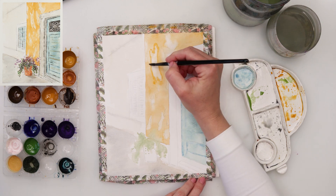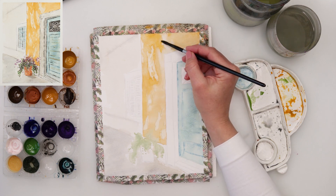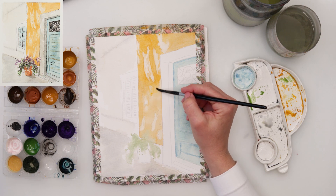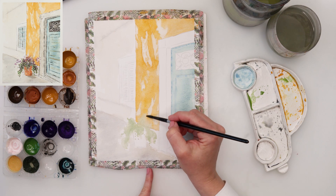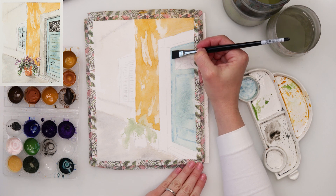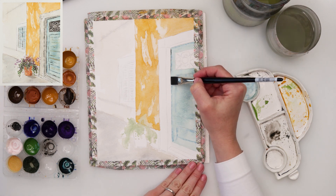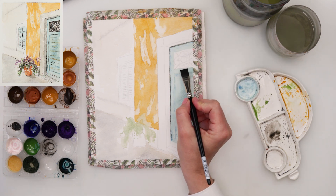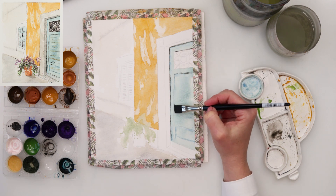When it all dried completely I moved on to the second layer for the wall, and as I said it just wasn't turning out the way I wanted. I wasn't painting those shadows the way I was planning to. I thought to myself I should have just done one light wash and then added the darker shadows on top, maybe a little more detail. But at the end it is what it is — I do like how it turned out, it just wasn't exactly what I was planning to paint.